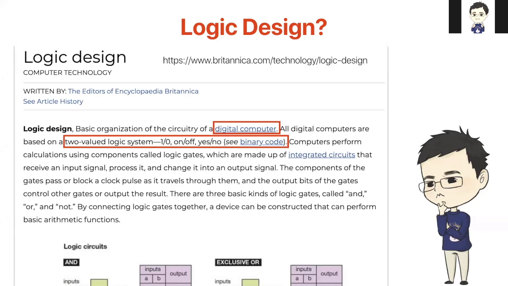So that's logic design. And the most important thing why we are talking about this, as you can tell from the slides, is that a digital computer is used everywhere. And the digital computer is based on the logic system. So that's why we have to figure out how to do this, being an engineer in computers, no matter if you're a computer scientist or an electrical engineer.